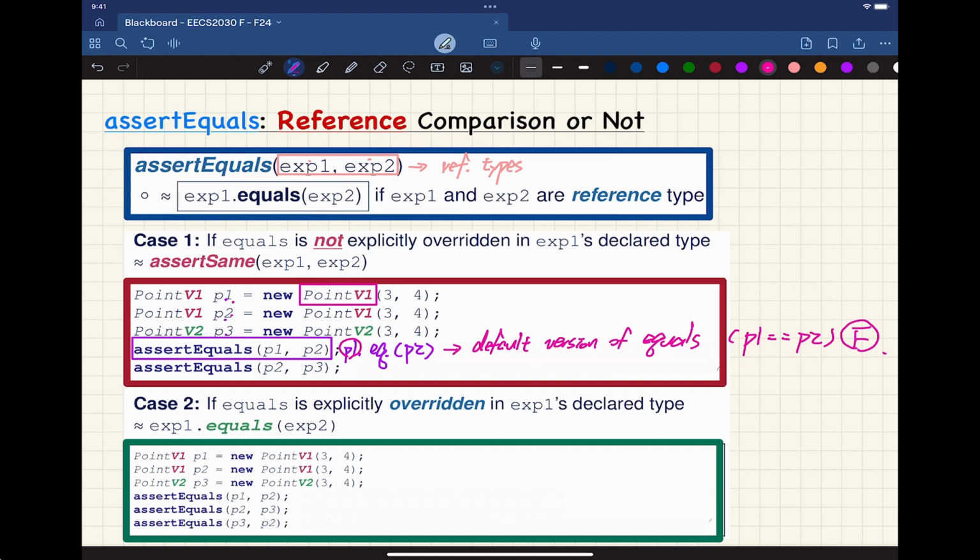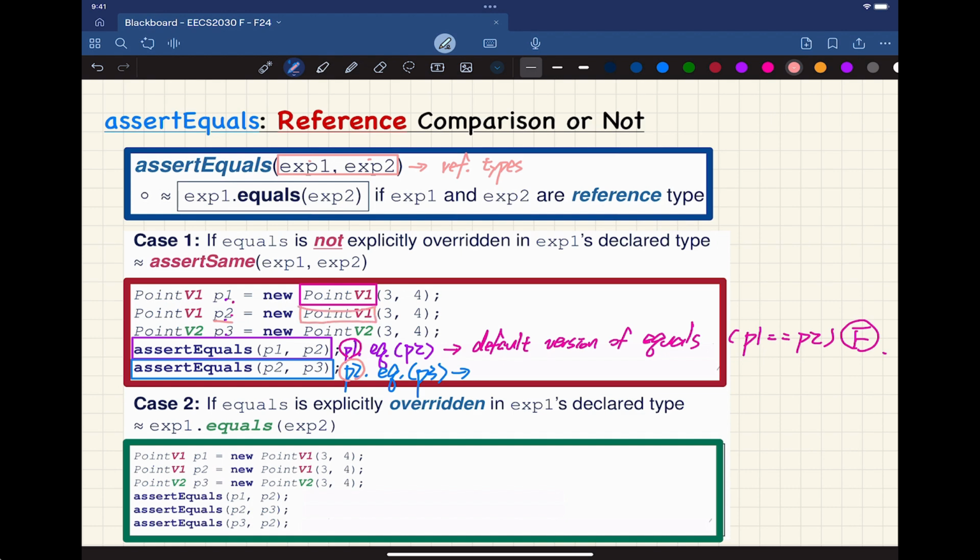And what about the second one here? Assert equals P2, P3. Now this can boil down into P2 dot equals P3. If you look at the dynamic type, P2 over here also has the dynamic type point V1.